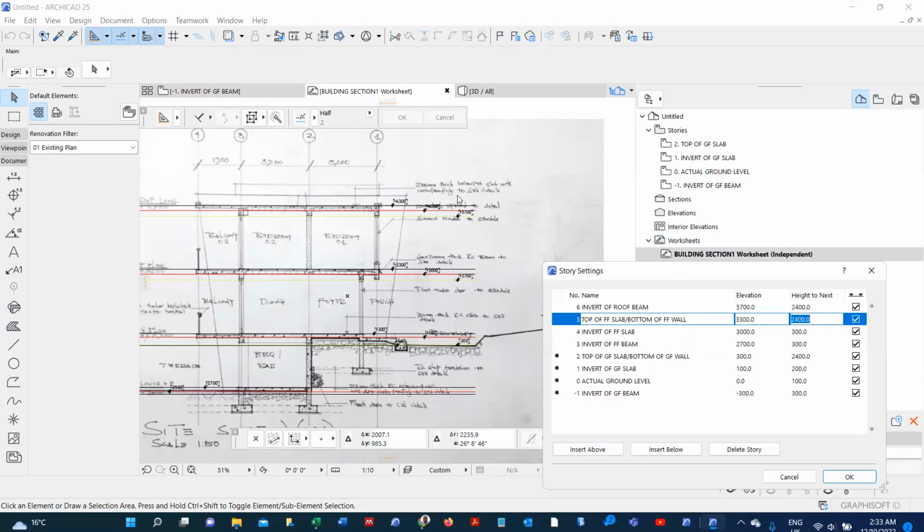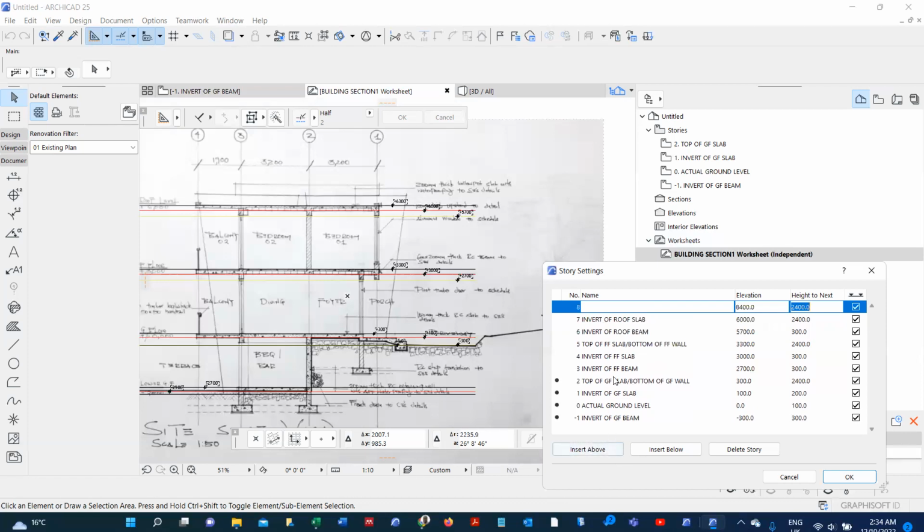You can see that 57 is there. Okay. Then after invert of roof beam, we'll talk about invert of roof slab. The invert of the roof slab is 300. Okay, so it gives us plus 6000, and then we'll have the top of roof slab.